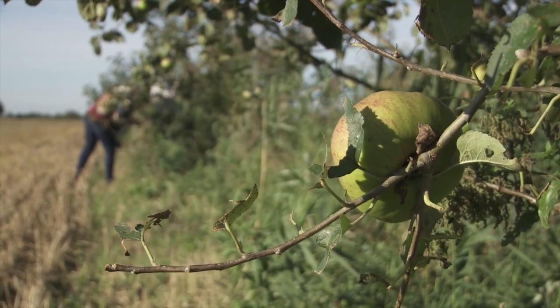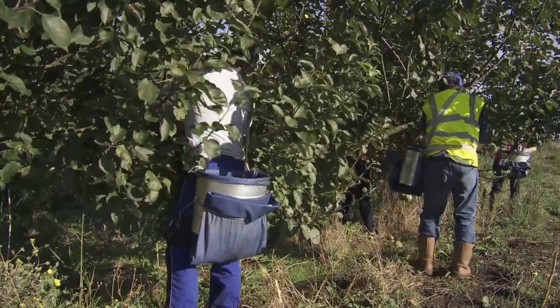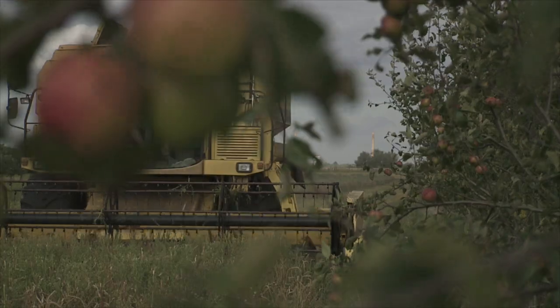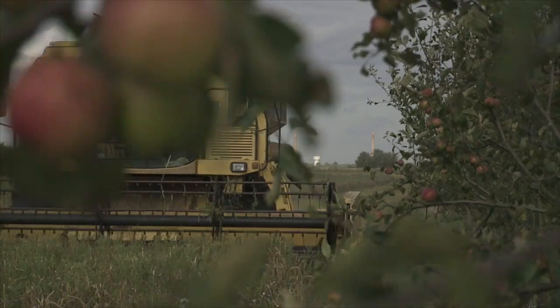And the other bit that really attracted me was that often we hear that there is no more land, but there's a lot more space if we start to think about farming in a three-dimensional way by actually using the space above the ground and actually below the soil in a more imaginative way. And that's what we're trying to achieve with agroforestry. We're farming up and we're farming down, as well as farming across the landscape in a linear fashion.